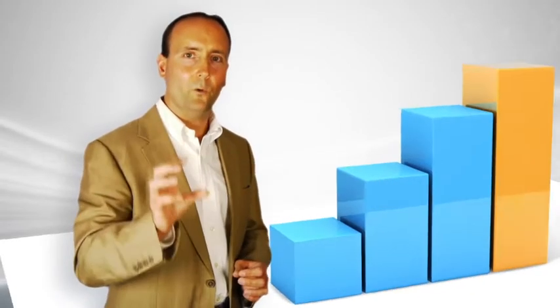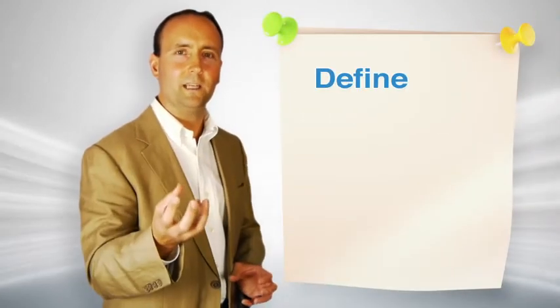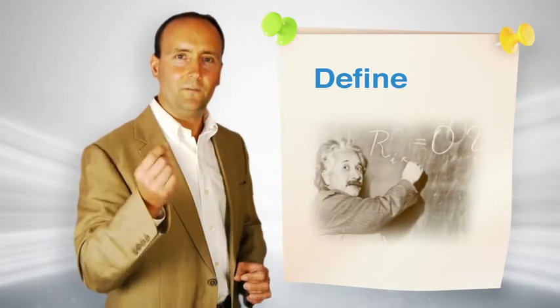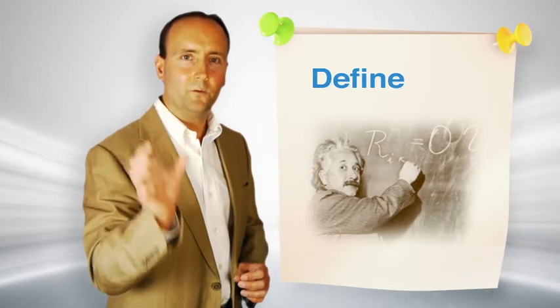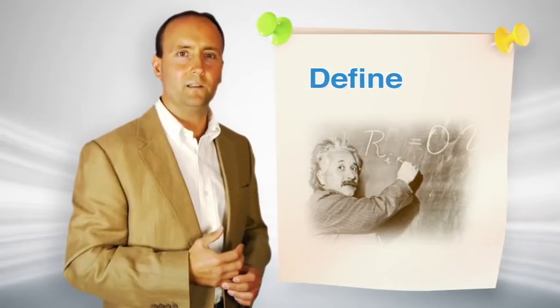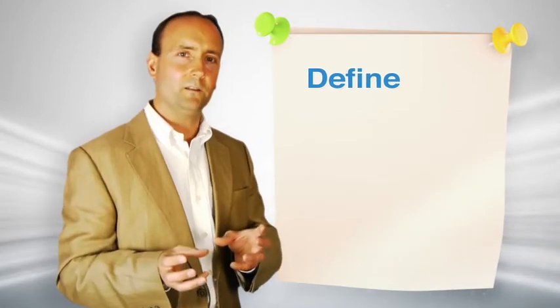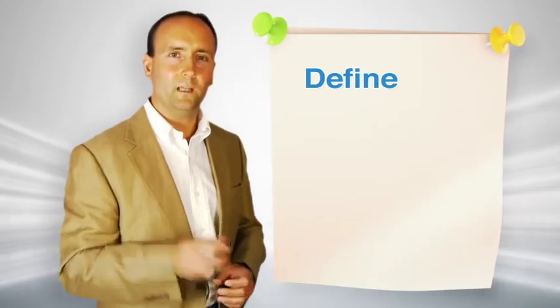A lot of people are afraid that they're going to have to start a completely new process within their organization. You don't. You just have to combine this with what you're already doing to make what you're already doing more effective. Now, if I explain what the GTS system is, or the Solution Finder, it's a 4-stage process. The first stage of the process is the define stage. Einstein said that if he only had 1 hour to save the planet, he would spend 55 minutes defining the problem and only 5 minutes finding the solution. And the define stage is very important, and we cover why it's so important and how you should do it.